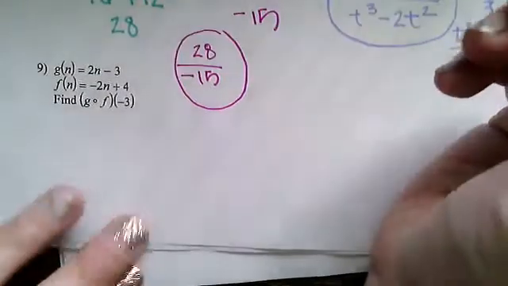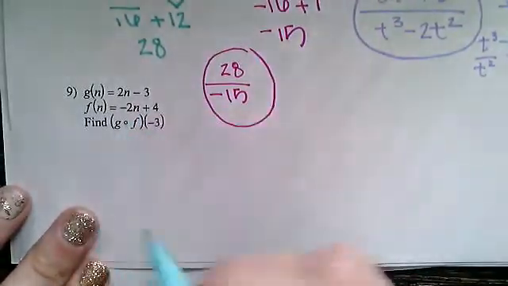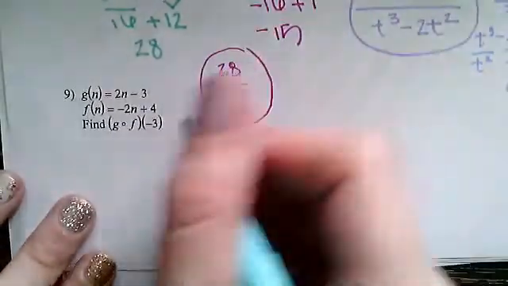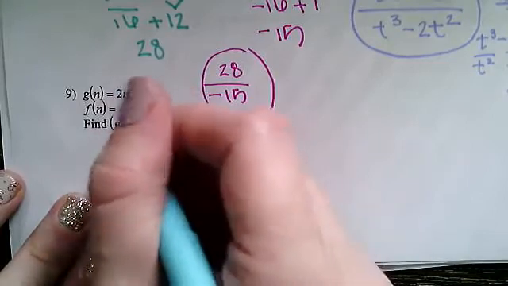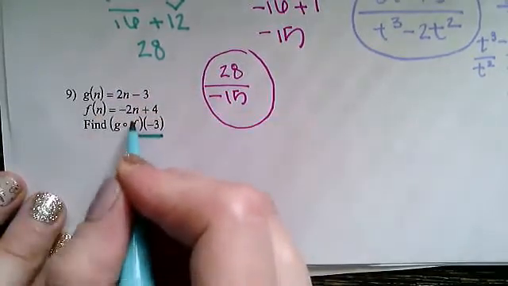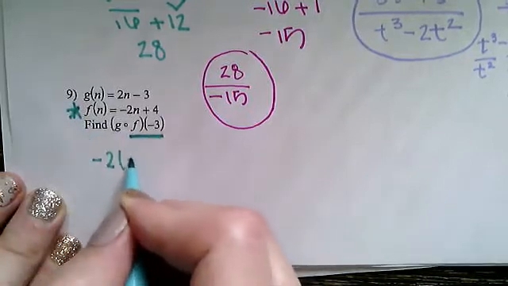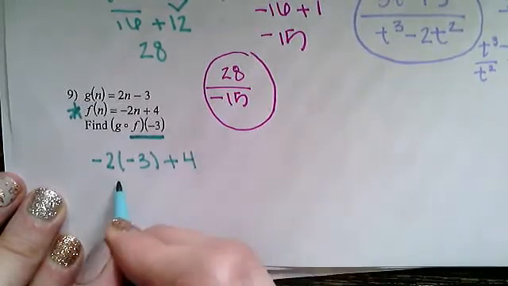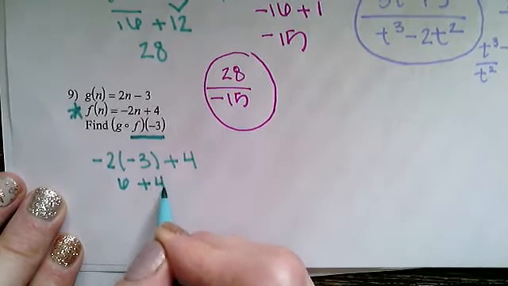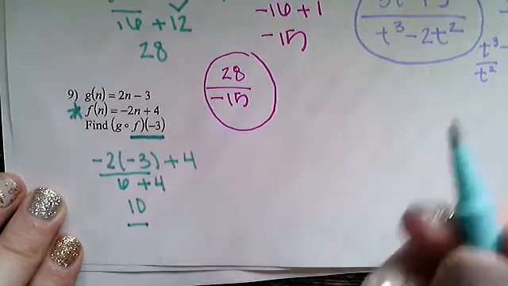The last one we're going to do on our operations and composition of function is these open circle. So it's not a multiplication, it actually is a composition sign. So what you do is you plug in this -3 into the F equation first. So whatever letter is second, you're going to do that expression first, which is a little backwards than the other ones. Do that in your calculator or using PEMDAS, and you'll get 6 plus 4, which is 10.